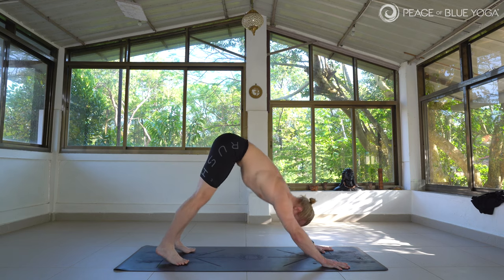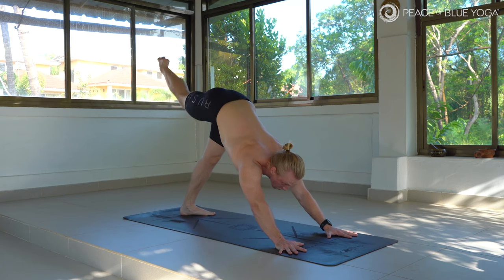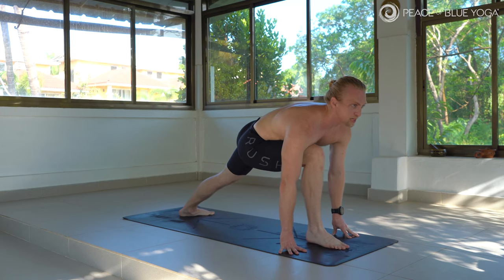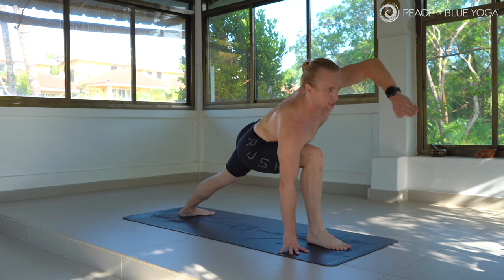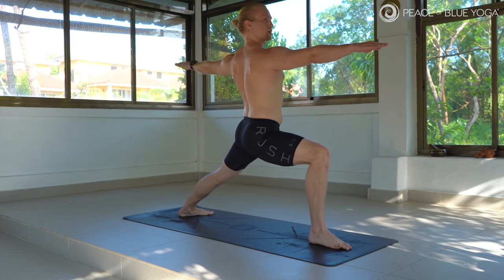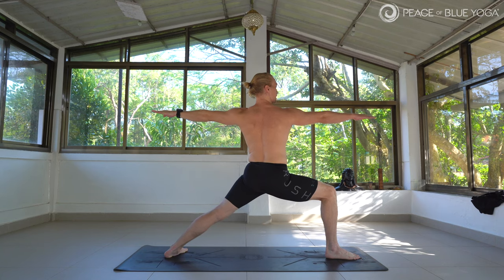Okay, let's bring the heels to that V shape. Right leg comes through in between the hands. Now keep the hips low through here. Stretch the left arm forward, up, and around. Good, coming into that warrior two.